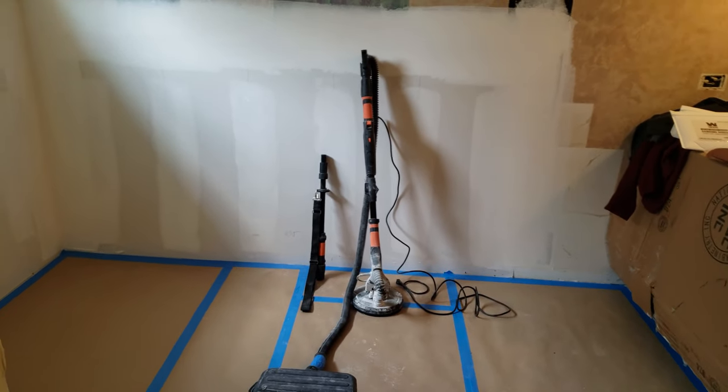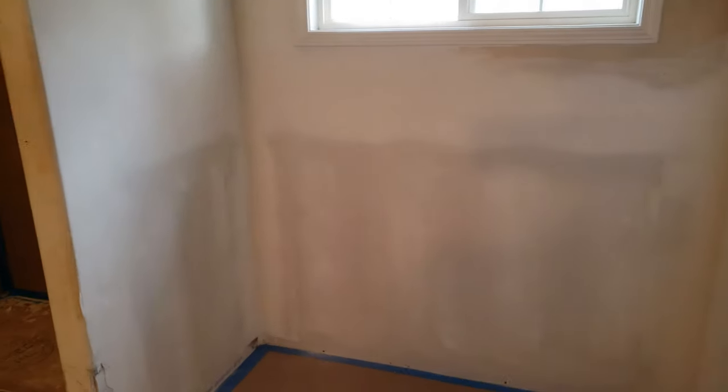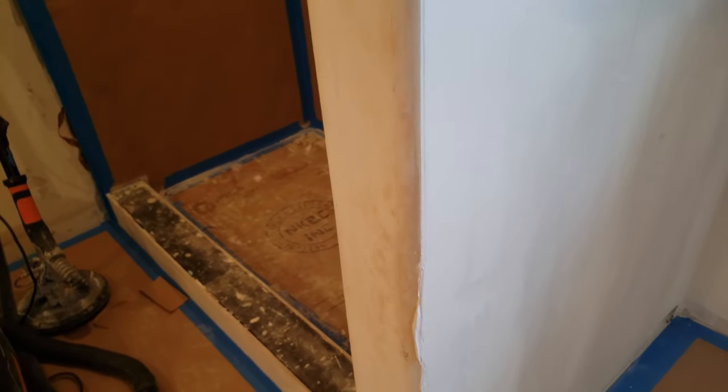So get to the sanding part now. It took about 10, 15 minutes to do. Really, it only took about 10. I was just messing with the cords and whatnot as I was going through. It's all sanded except for the corners. The corners have to be hand sanded. It doesn't quite reach in the corners. And this outside corner, I'm gonna hand sand because I did not want to take the sanding pad over the corner and kick up dust.